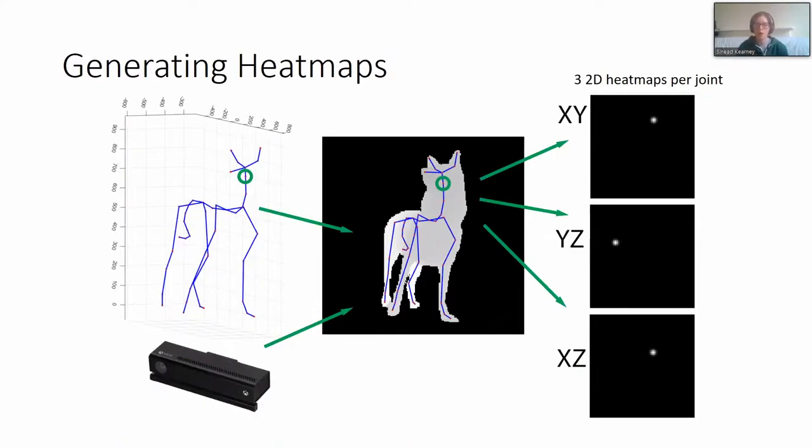In order to generate our heat maps, this is the method we're using. We're taking the skeleton in 3D space, and we're taking our camera parameters and projecting them into 2D space. So for this joint here, we have X and Y image coordinates, but we also have the depth value of the joint. We refer to this depth value as Z. We normalize the depth of each of the joints using a 2-meter cube located at the root of the dog. And then we represent these X, Y, and Z values in 3 2D heat maps, as shown. We use this combination here on the right because we performed tests, and this was the combination that gave us the most accurate results.